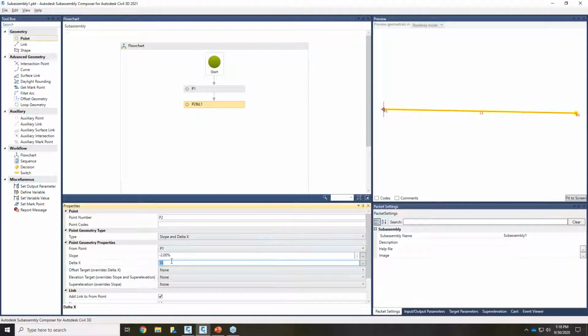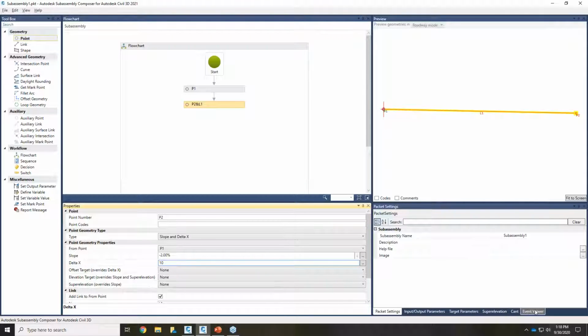Now, this is great, but if we have a static number here for slope and delta X, that is not going to show up in the AutoCAD properties palette. So it's very static. It's never going to be able to change. So it's very limiting in that way, because I can't create any lane that is wider than 10 feet now. So that's not useful. So what we want to do is go to section number 4 here on the lower right.